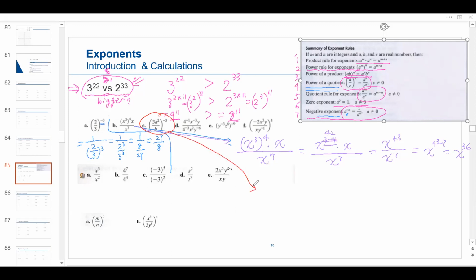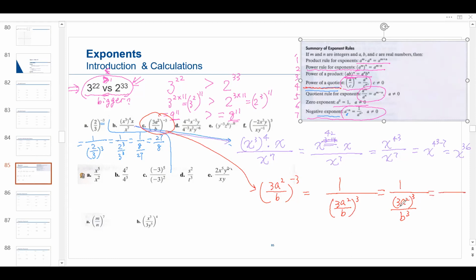The example. So 3a squared over b, raised to the power -3. So we need to change -3 to positive first. The base didn't change, right? So this one became positive. The rest we didn't change anything, right? So we use the quotient rule. Use the power of quotient rule, use this part. This number, this one. So each of them power separately. So this part power 3, right? And this one power 3.